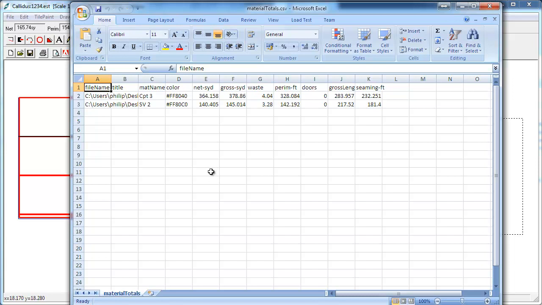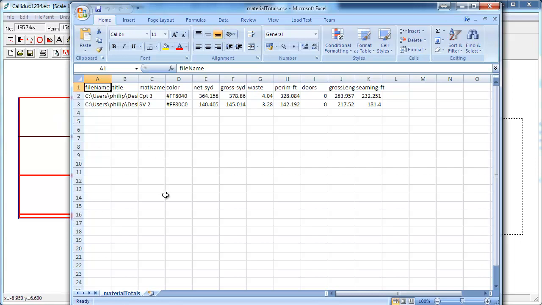One thing to note is that we just tell Windows to launch whatever program is associated with comma separated variable files, and in most cases that will be Excel, but I think possibly some people are using Lotus, in which case another program may open.